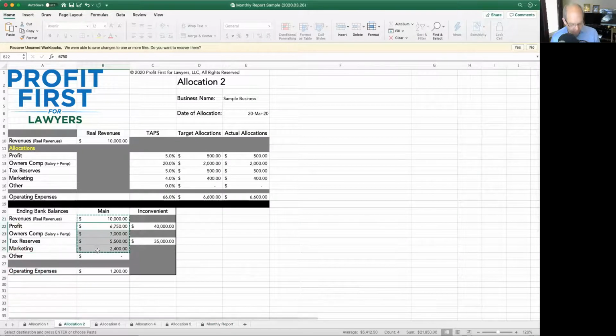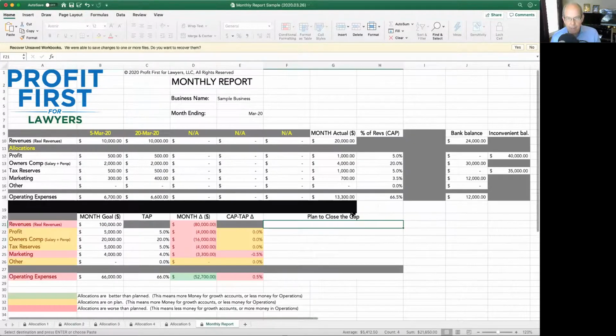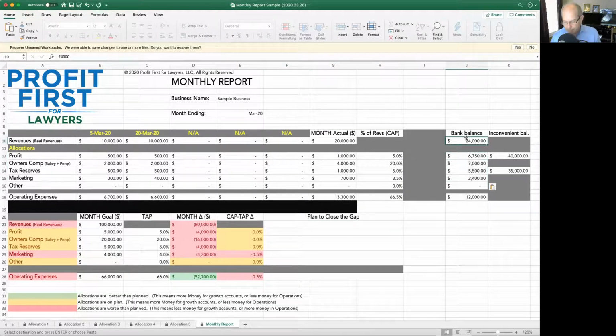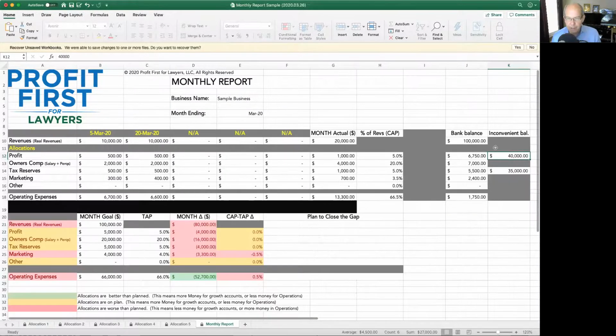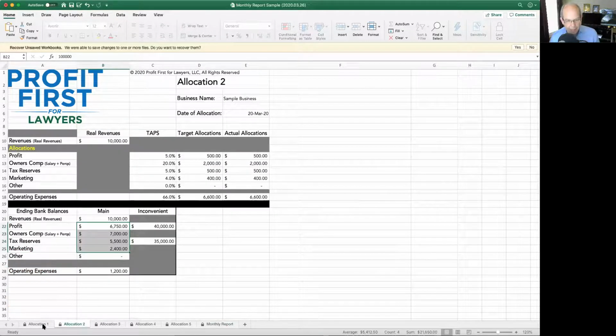We have $10,000 in profit, the profit account. That's these. We have 10,000 in profit. Again, remember, you're putting in your actual numbers. And we'll just say here we have 1,750 in the operating. And I think 40 and 35 was right. Or no, it was 15 and 10. So we'll have those in here. And again, just can't stress enough, these are supposed to be real numbers from you, not the same as your second or last report. 15 and 10, 15.